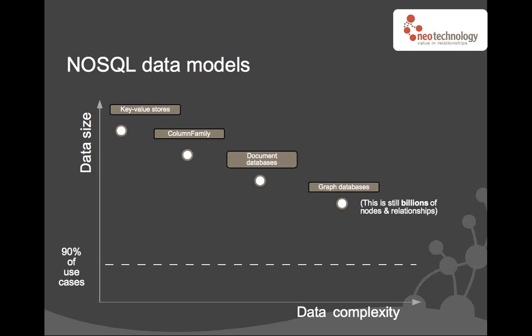A final thing that I want to mention about NoSQL as a whole before we dive into graph databases is that all of these models are called isomorphic. And isomorphic basically means that you can take data in one of these models and transform it into one of the other ones. But the interesting point is that graph databases are actually a superset of all the other data models. So for example, if you want to, you can take a graph database and trivially simulate the document database by just ignoring the relationships. And the nodes are the exact equivalent to the documents.